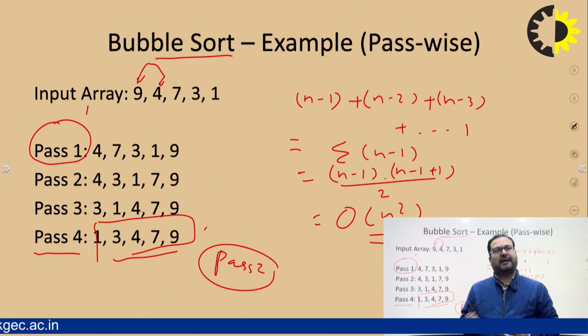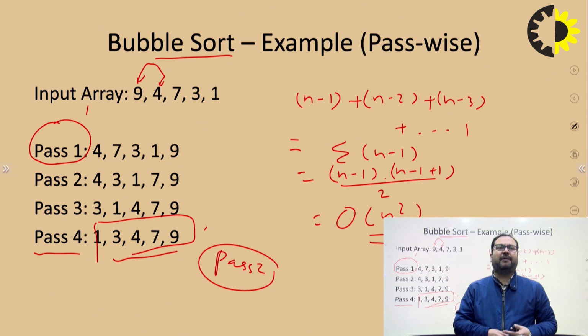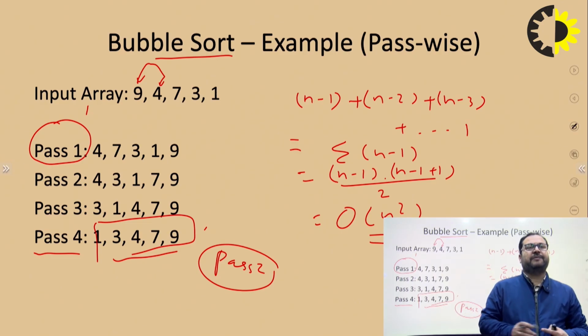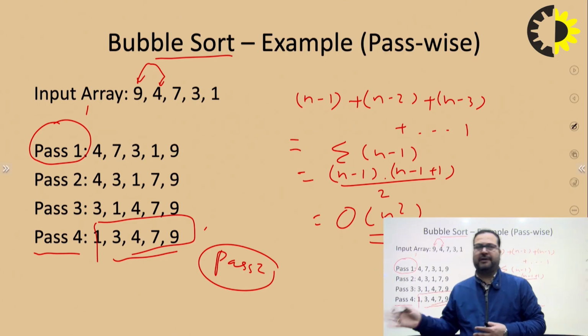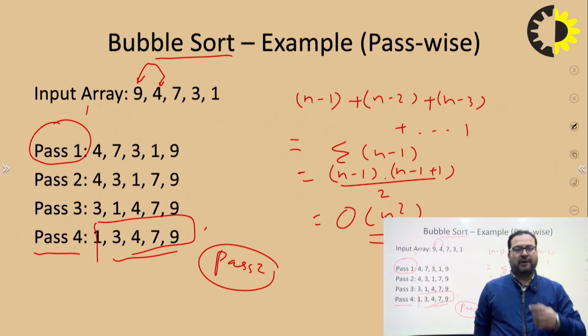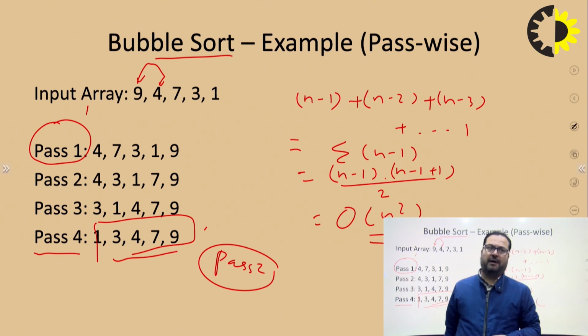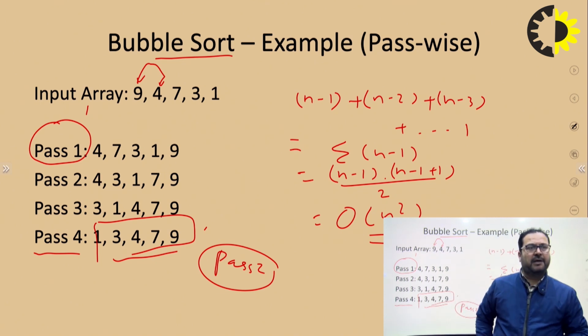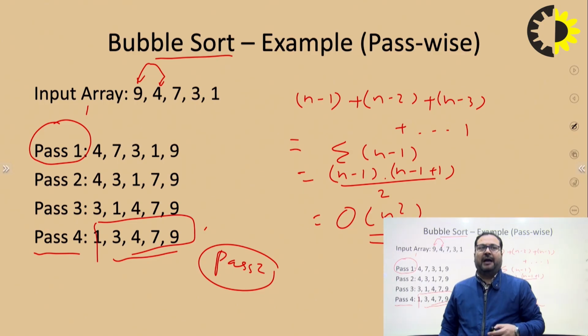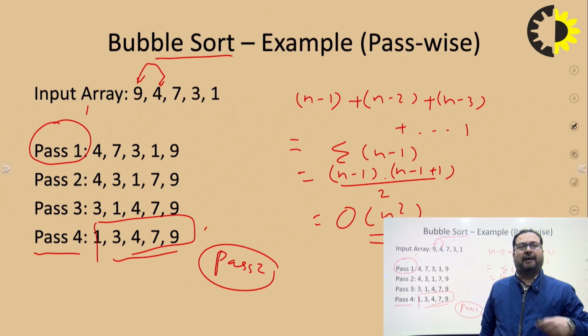There are n passes. At every pass, we get the maximum element. What we do in every pass is just compare the first element with the second. If the second one is lesser, or you can say the first one is greater than the second one, then we will make a swap. If it is not so, then we will simply compare the second with the third, and if the next element is smaller than the previous one, we will make a swap. If it is not so, we will not make a swap and compare with the next element. Doing so, we get the maximum element at last. So after n minus 1 passes, the entire list will be sorted out.